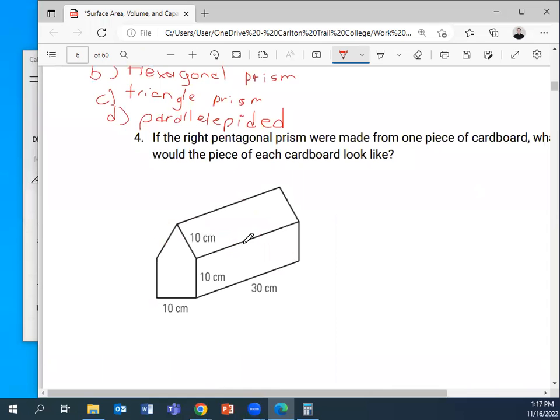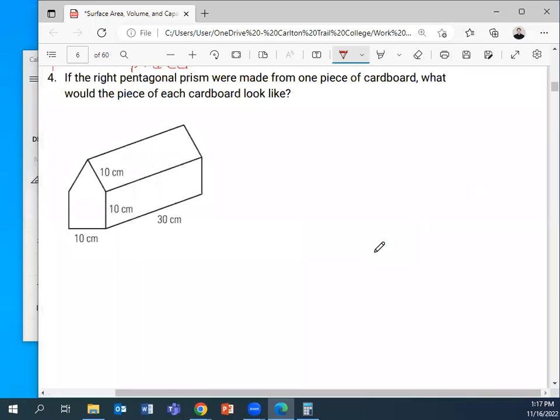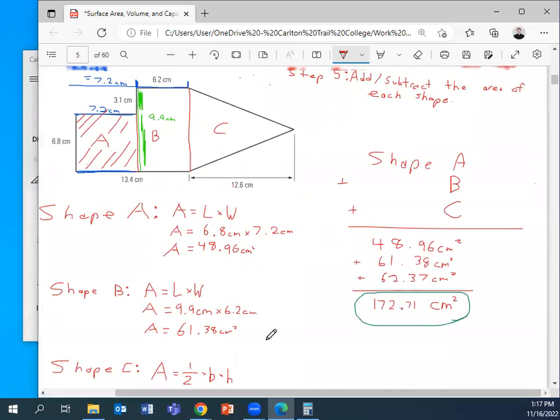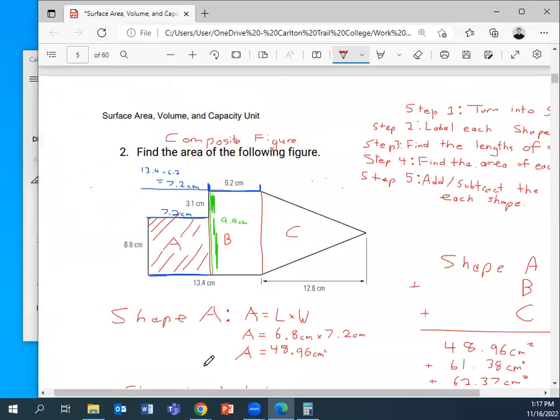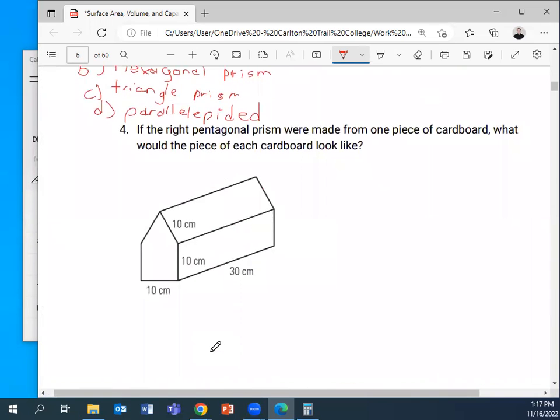So for number 4, I said it right for once. For number 4, again, read the question carefully. So now, what's different between number 4 and number 2? How are 2 and 4 different? Because the other one's flat and this one's 3D. You're absolutely right. This is a prism, this is a 3D shape. Whereas number 2 was just one side. It was a very hard side, but it was a side.